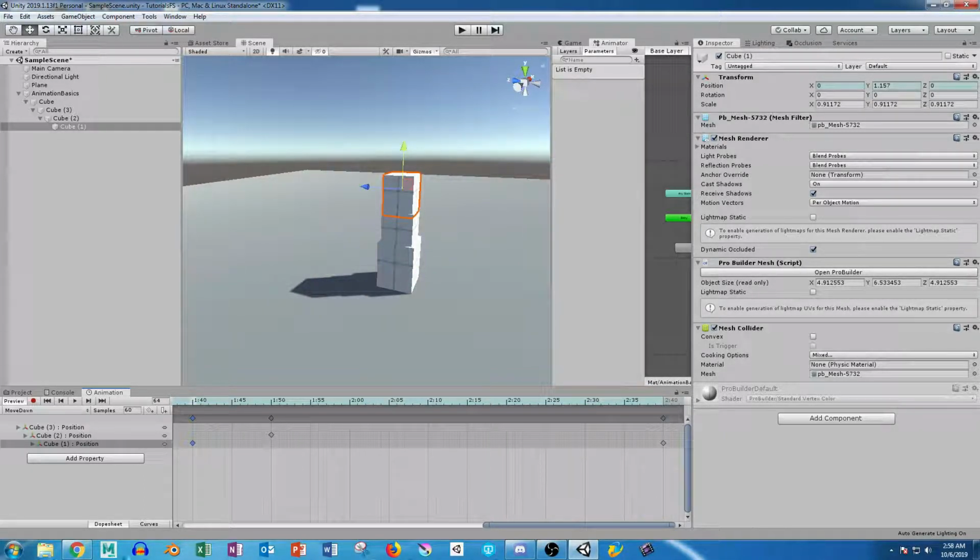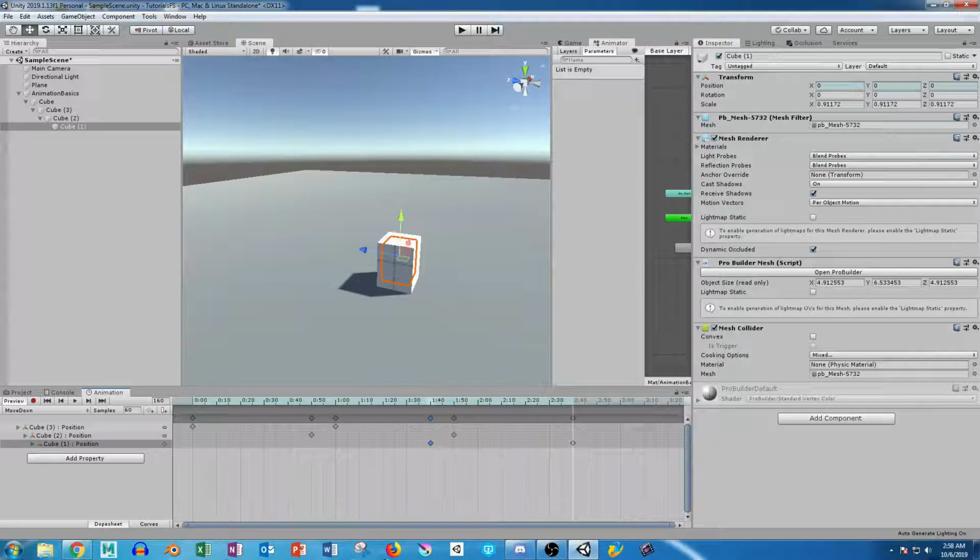And this way we don't have to come back and try to figure out what the transform components of each one was. Essentially what I could have done is I could have just simply selected all their positions, and on the last key right here just reset them all back to 0. I could have done that, but I didn't want to. Plus, this is just like a little trick that might help you out later. It might not be very useful for you, but it's still a little trick that I think is really helpful to know, or at least it can be.